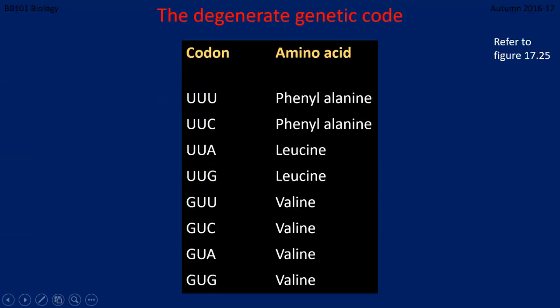There is a particular chart which is given in the book. You can have a look later on. This is figure 17.5. You can have a look over there, at what the particular code is, and for that particular code, what the amino acid would be, and that is mentioned there.